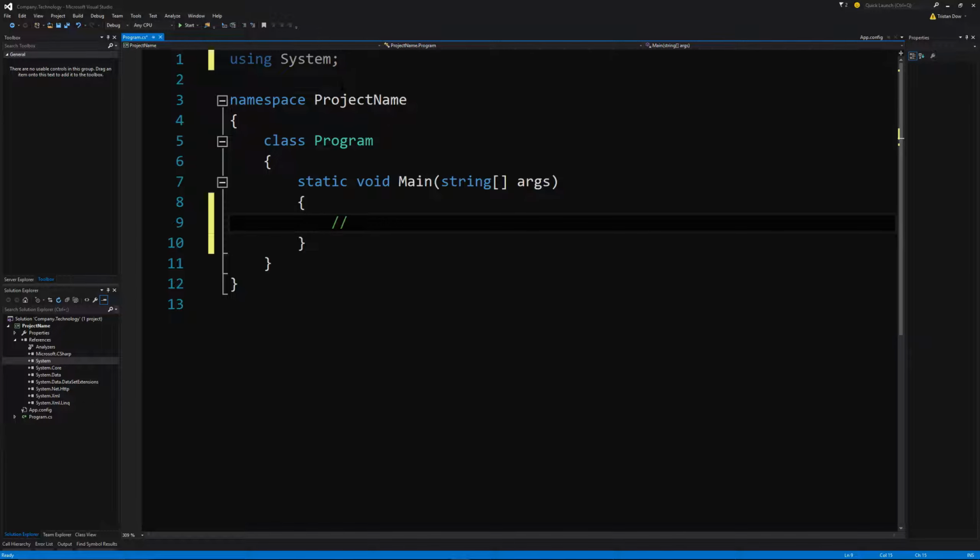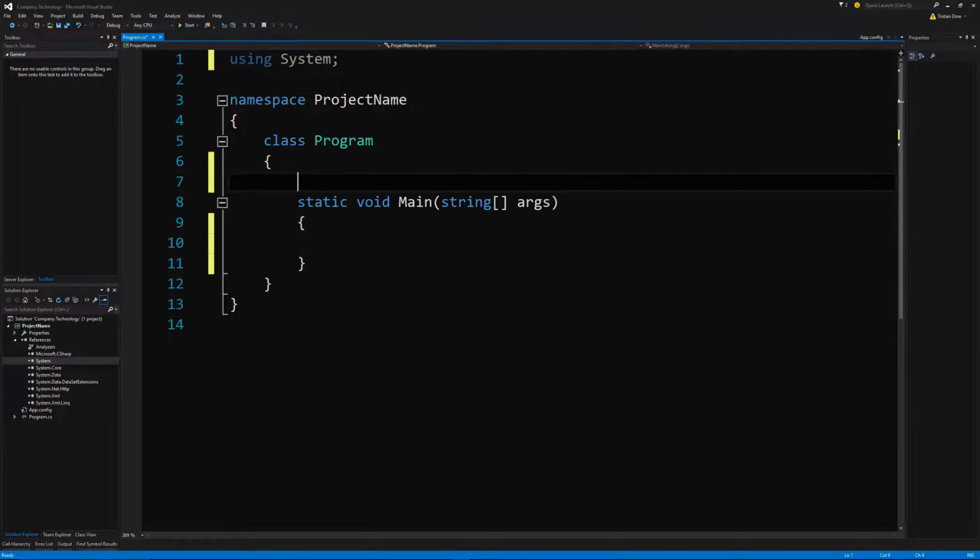This right here is important, because that's a comment. The compiler ignores comments, and one way you comment inside of C# in Visual Studio is by using the double slash, which is a single line comment.